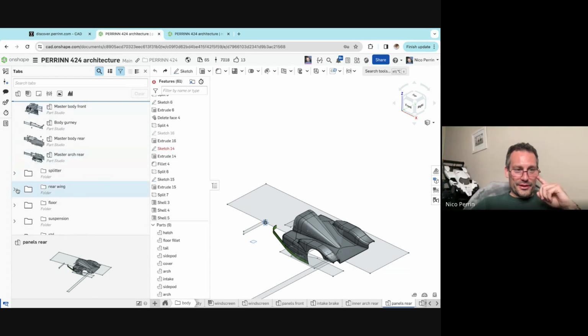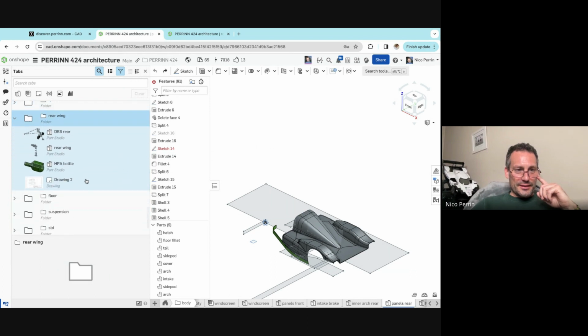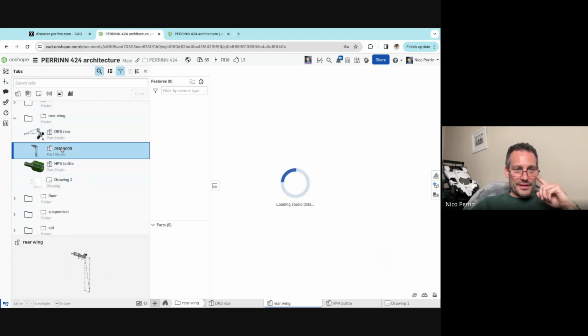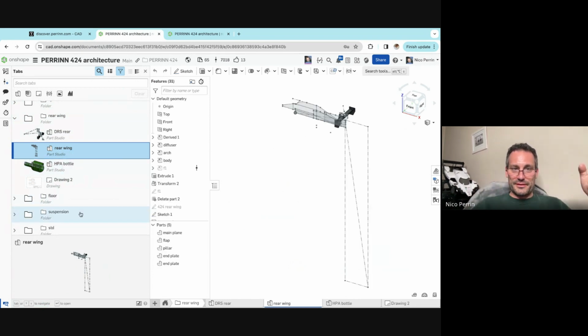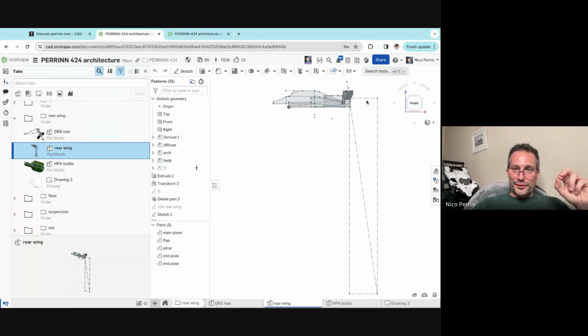Let's go and have a look at the rear wing, actually. I wonder if I've got some here. This is where the profile of the rear wing is designed. Let's have a look. I know there are some formulas somewhere. I'm trying to remember where. Oh yeah, of course. I will go and show you where the suspension is, in the suspension tabs where all the kinematics are. Okay, before I go there, I just wanted to show you the rear wing model.